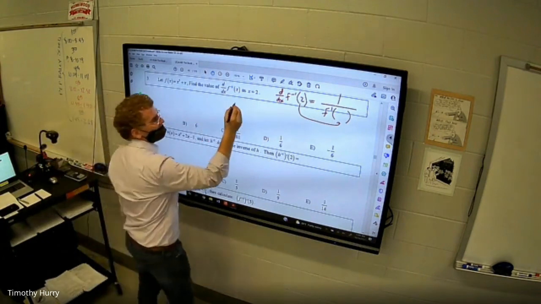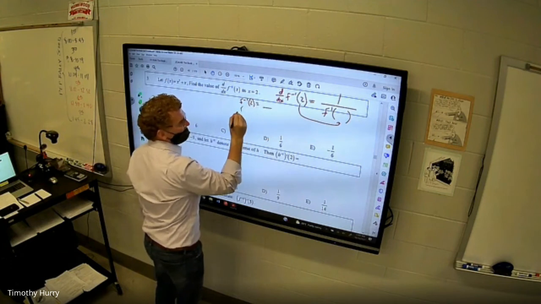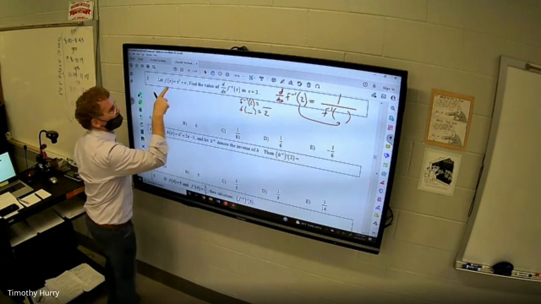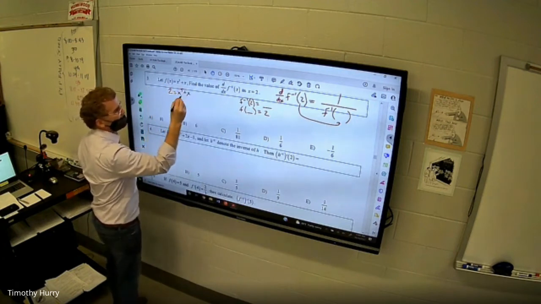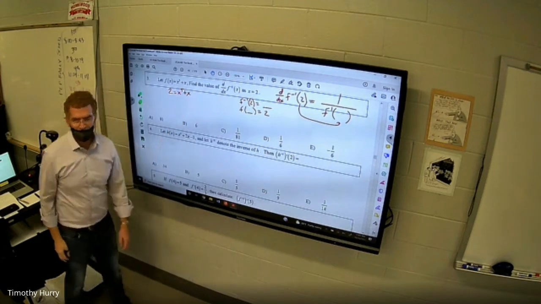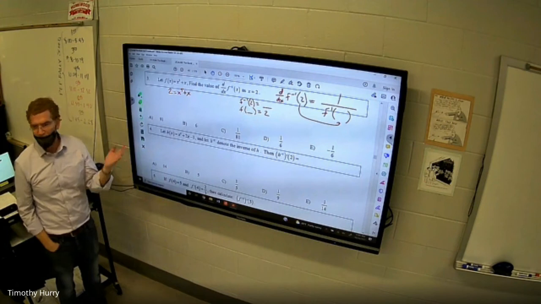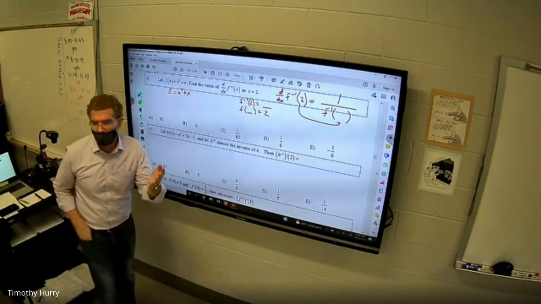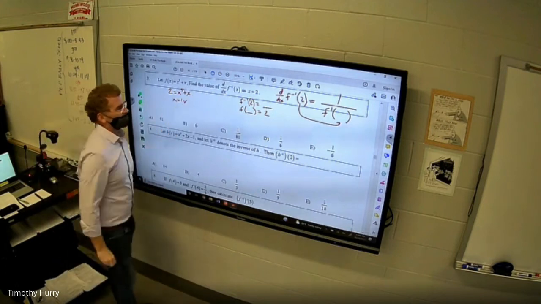Well, let's think about it. An inverse at 2 gives me something. A regular function at something gives me 2. So the regular function, when I plug something in for x, gives me 2. Well, I don't know how to solve this at all. So what do I do? I guess and check. When I look at it, I plug a couple numbers in. Again, I'm checking 1, -1, 2, -2, 3, -3, but 1 works, doesn't it? x equal 1 works.